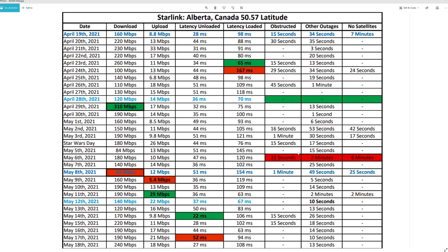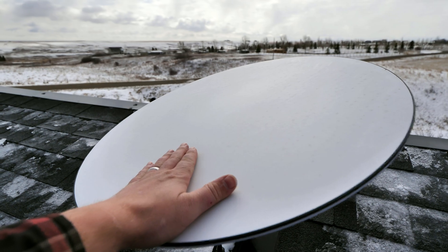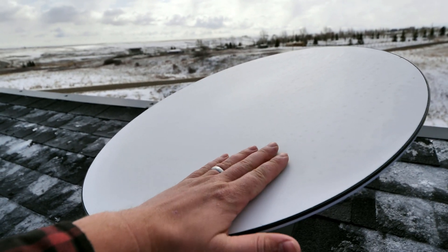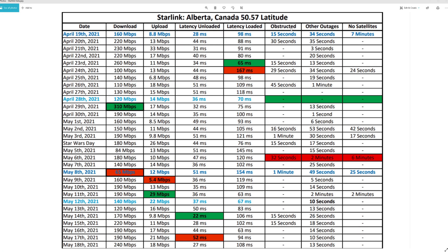I believe the app is reporting these numbers low and they should be higher. That being said, we're still in beta and these numbers should decrease as more satellites are put up. A very common question is how the signal is affected by weather. With wind, I haven't noticed any effect in high winds. With rain, same thing — no effect at all. With snow, I definitely saw an effect while it was actually snowing. The dish has a heater so any snow that lands on it will melt off, but for whatever reason, when it was actually snowing I was getting more dropouts.